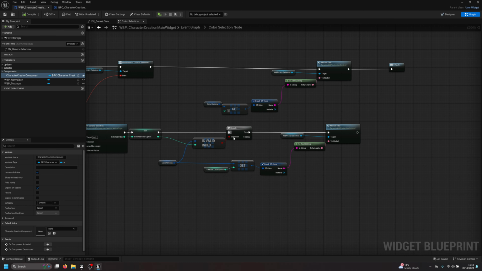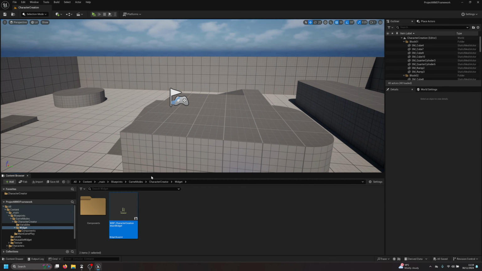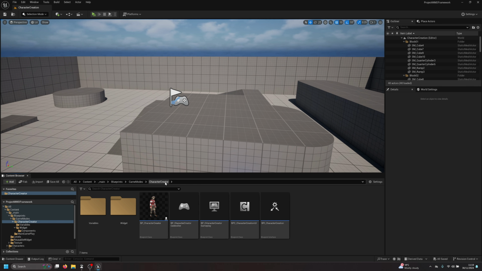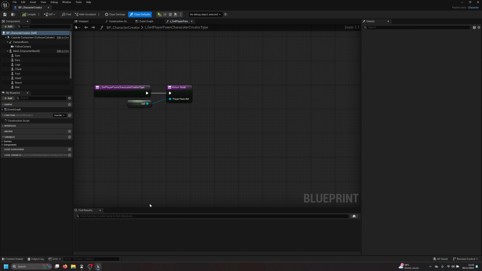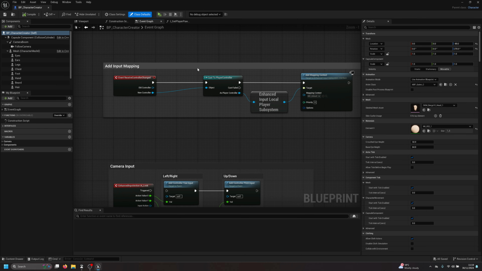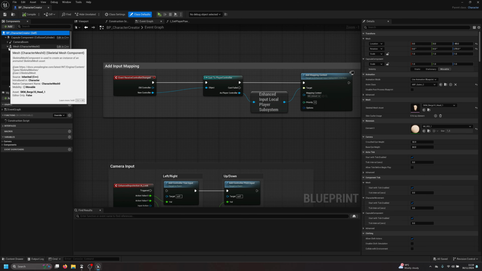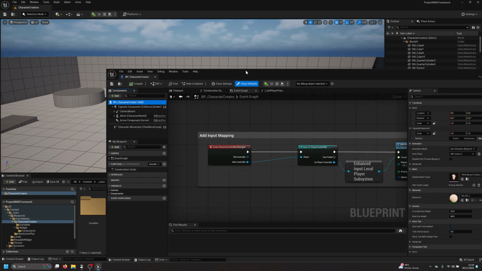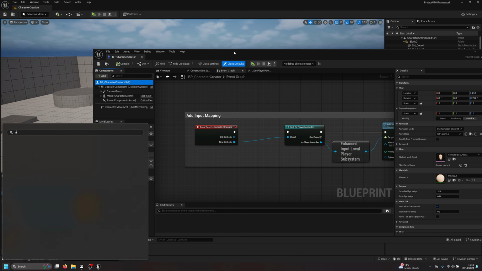Now we already have the reference, we got everything. Great. Now let's start to do our logic to change our player skin color, right? Or the color of the clothes or whatever. So I'm going to close this and I'm going to go back to my character creation. And I am going to open up my character right here. I'm going to go back to my event, and on the event, on the player pawn, let me try to explain this in a better way.